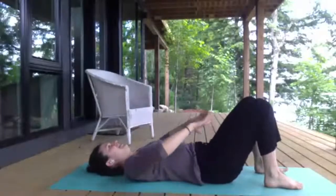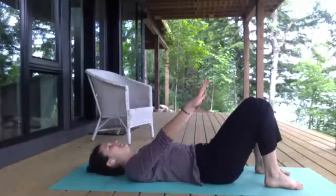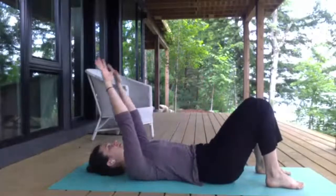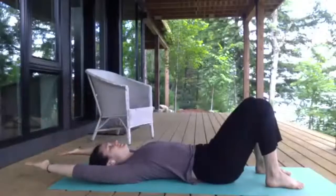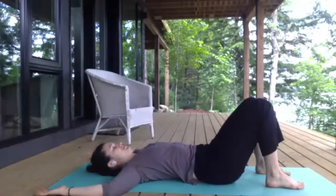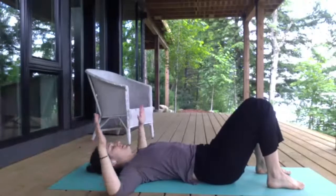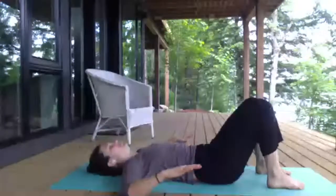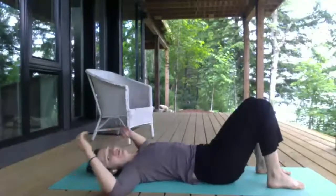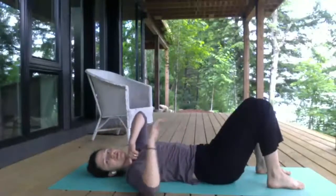Okay. And now bring the arms over to your sides. Raise them above to your shoulders and now bend them into goalposts like so. And now you're going to rock your hands forward and back. And just go as much as is comfortable without actually raising your shoulders off the ground.